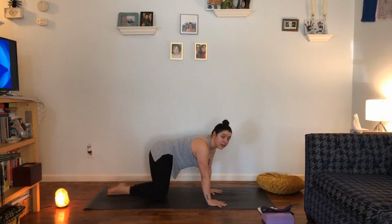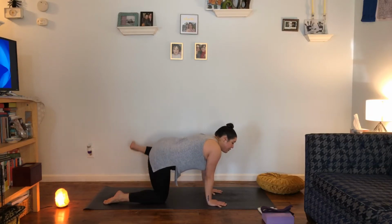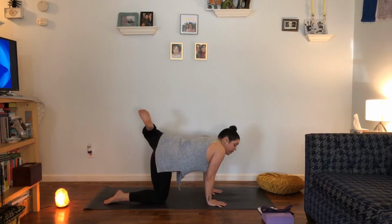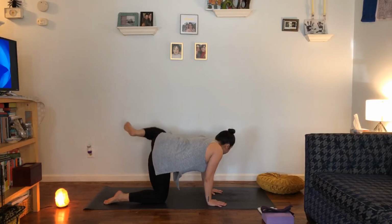Release right knee down onto the mat. Shift your weight side to side, finding weight even on both knees. Then engage the left knee, pull it towards the side. Heel kicks towards the glutes as we point that knee, creating a circle now with our left knee.